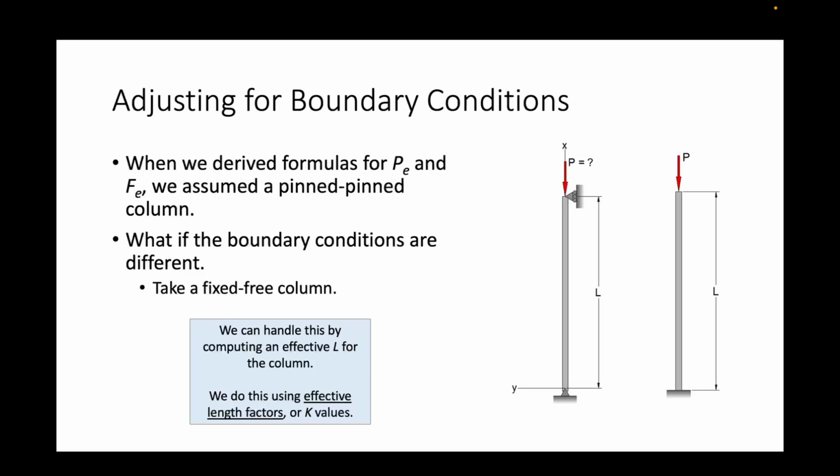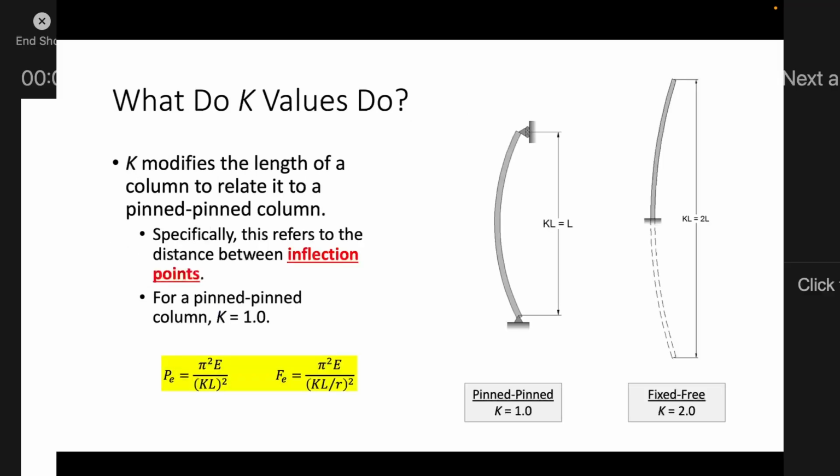Why do we need to talk about that? Well, it's because of this, okay? The differential equation that we just solved was for this column, pinned, okay? Well, what if I want to use that solution for this column, one that's fixed on the bottom and free on the top? Well, the way that we handle that is we use what's called an effective length factor. And the way an effective length factor works is like this. So if we look at a pinned column, would you agree that this is kind of what it looks like when it's buckled? Everybody agree with that?